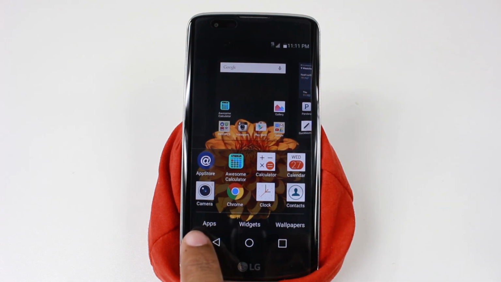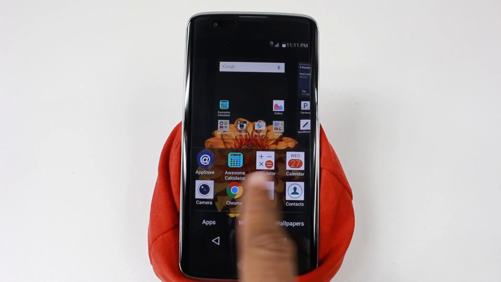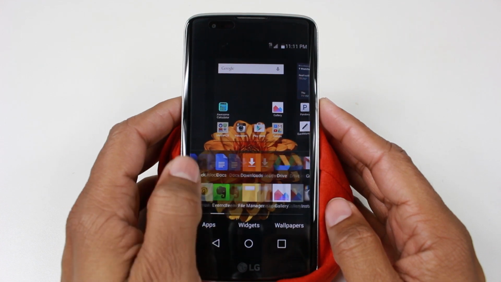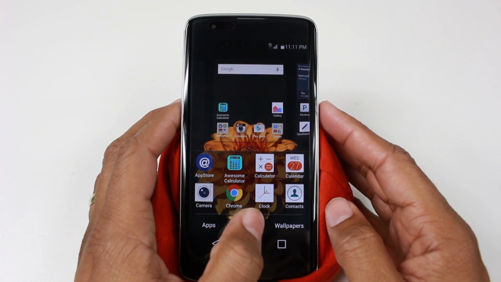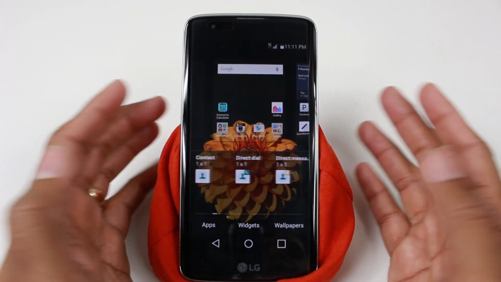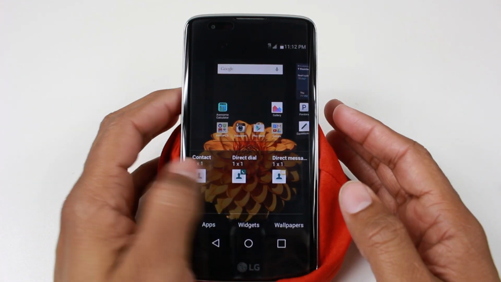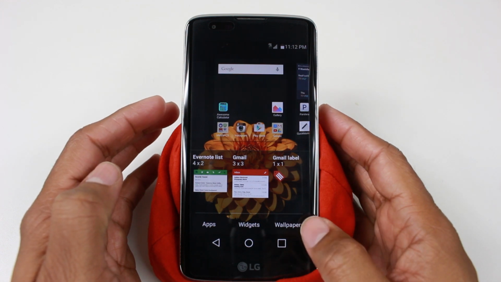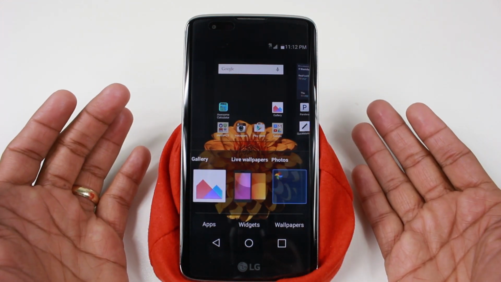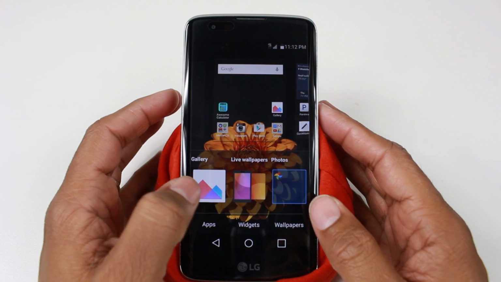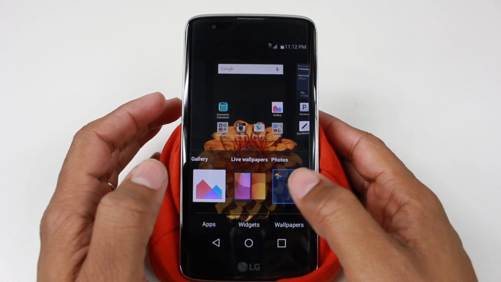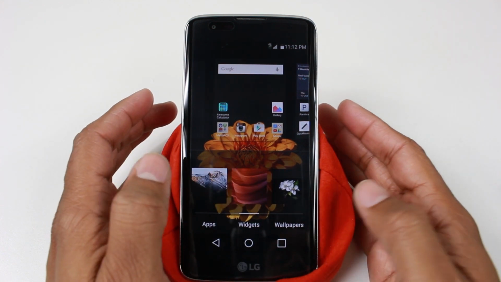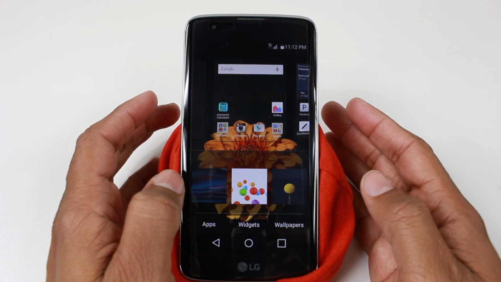So we have our apps, so you have a couple of your most used apps right on the front right here. Then you have your widgets, and this is if you want to add one to your home screen to just customize it, and there's a ton of different widget options. And then there's also wallpapers, so if you want to change the background, it's really as easy as picking from your gallery, live wallpaper or your Google Plus photos, or there's a couple of stock wallpapers that do come with it that are pretty nice as well.